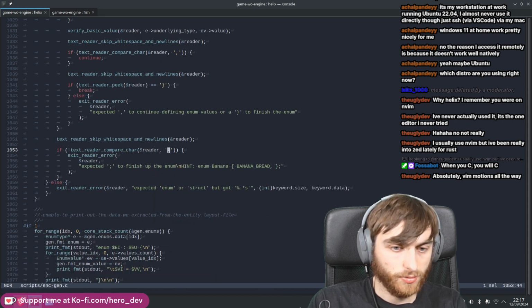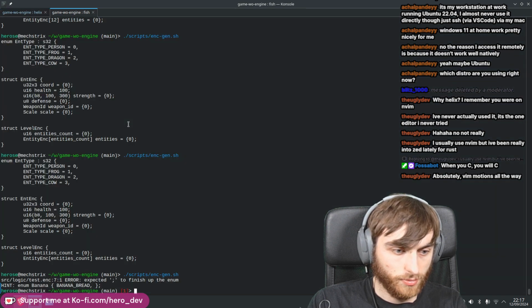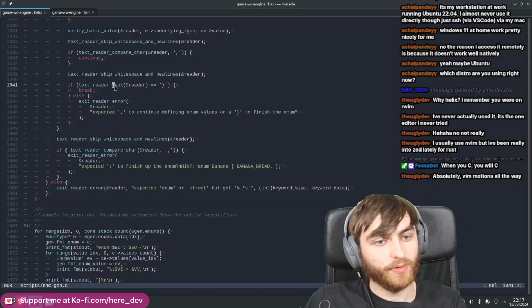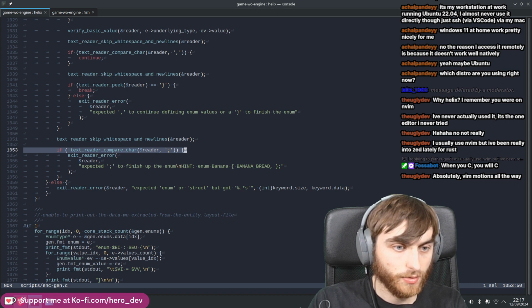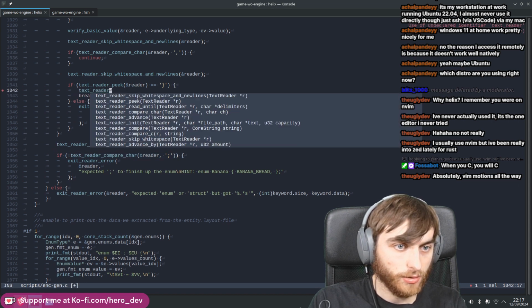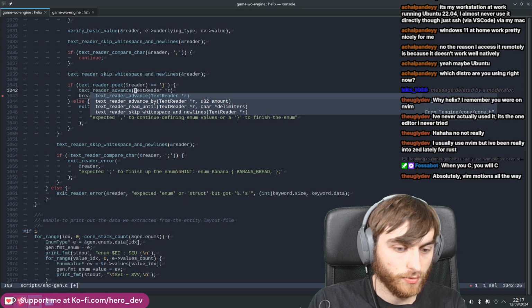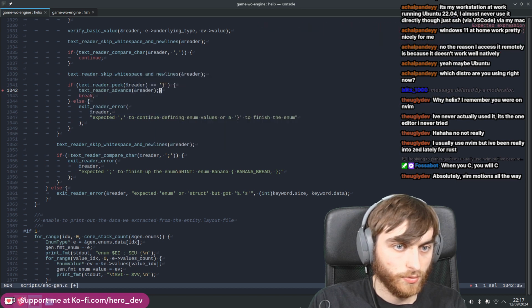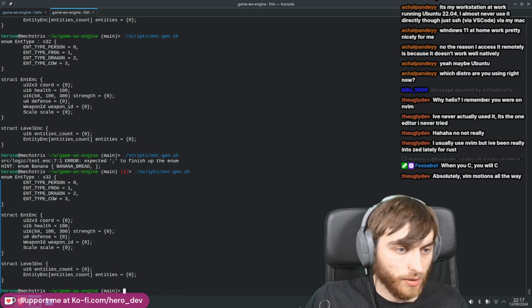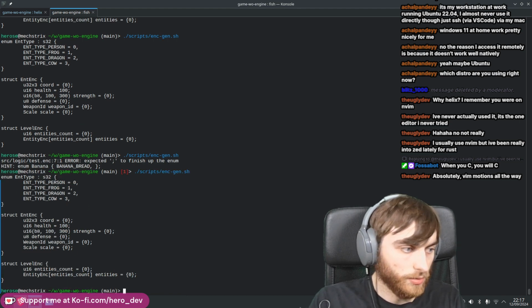Right at the end, to finish up the enum. Right. Also, we peeked that. We should have advanced. That's why. Text reader advance. Okay. Right, that still works. It's all looking good.